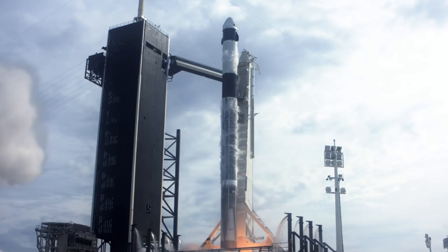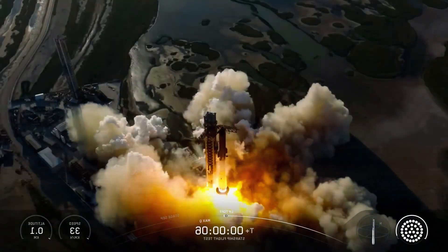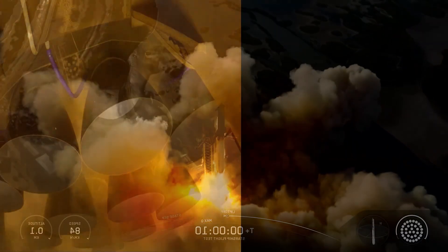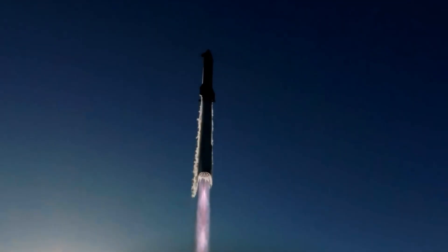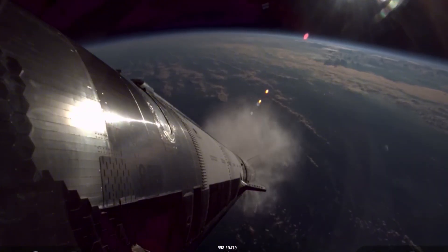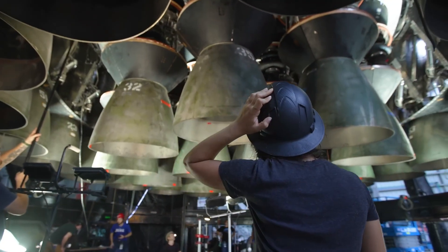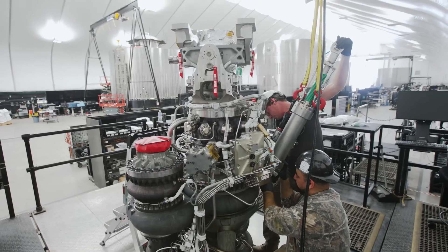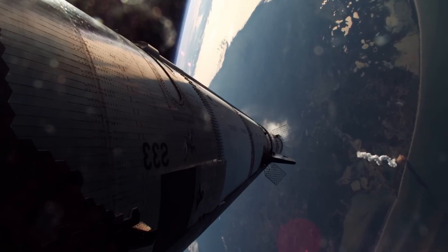Hot staging isn't just clever — it's art in motion. Super Heavy fired up 13 engines to start the boost-back, carving a massive arc through the sky. Then, exactly as planned, those engines throttled down until only three were still burning to finalize the maneuver. The boost-back burn ended and the hot stage section drifted away, beginning its own slow fall toward a splashdown in the Gulf — incredibly precise engineering. Meanwhile, ship didn't miss a beat, powering upward with all six Raptors still firing, accelerating toward space while the booster began its journey home.